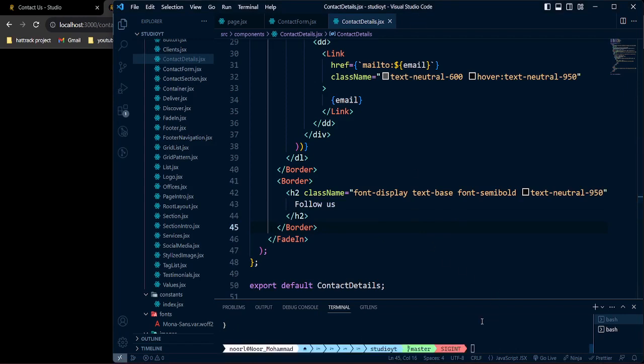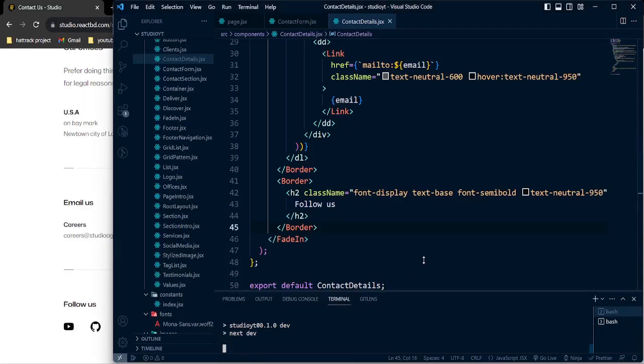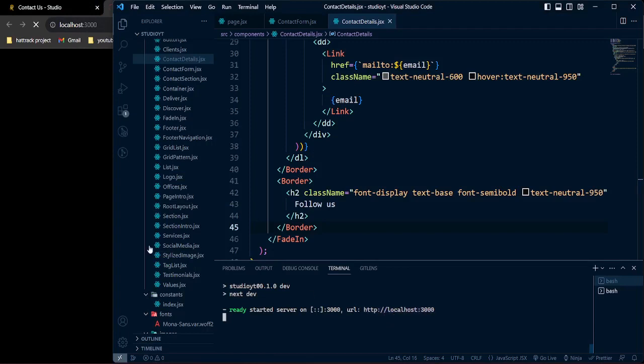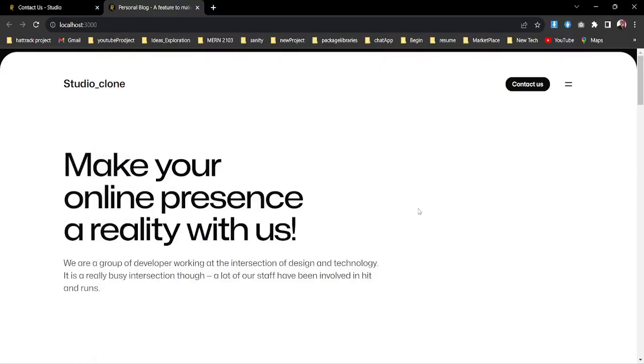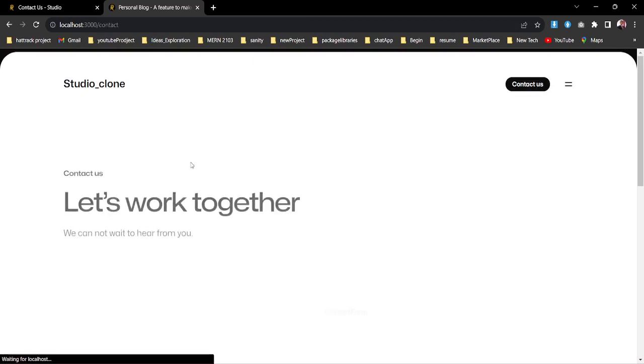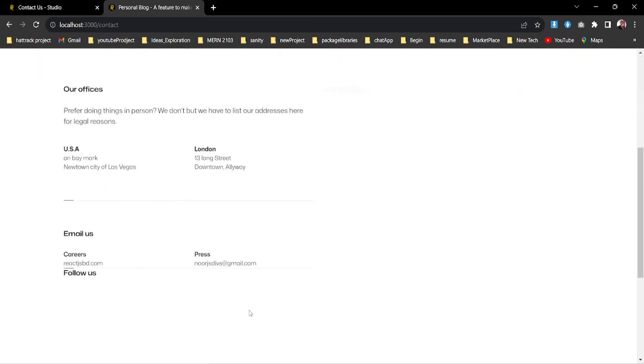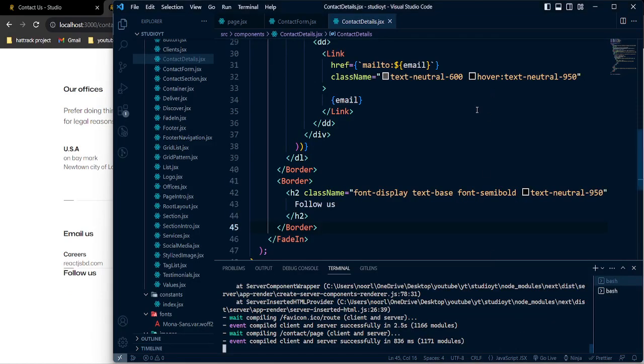And now what I'm gonna do, I'm gonna run npm run dev. So maybe some network error created that internal server error. So let's head back there and go back to localhost 3000. I think it will be fine. Okay, just give it time to load. As you see, it actually loaded. Sometimes it happens with a network error, so don't freak out, just work through it, it will work just fine. So we are heading to that follow us.